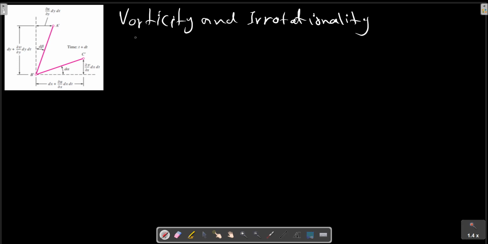Angular velocity. The differential relation for deformation of a fluid element can be derived by examining this picture, where two fluid lines AB and AC deformed to A'B' and A'C', from the first position of A, B, and C. Initially perpendicular at time t, they move and deform so that at t plus dt they have slightly different lengths, A'B' and A'C', as shown in this picture.